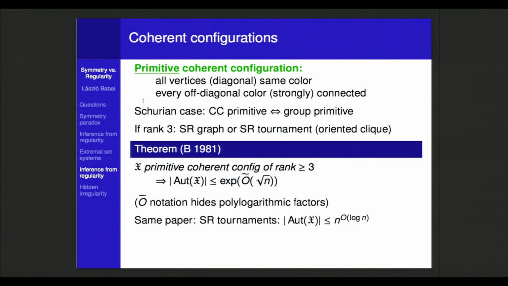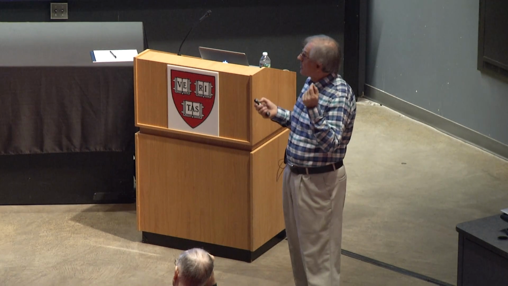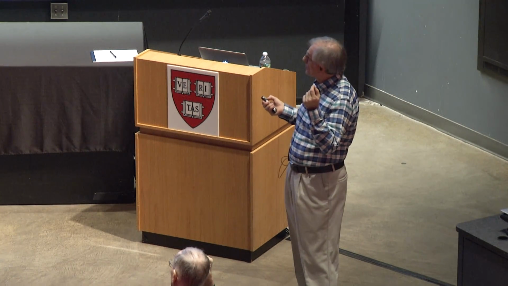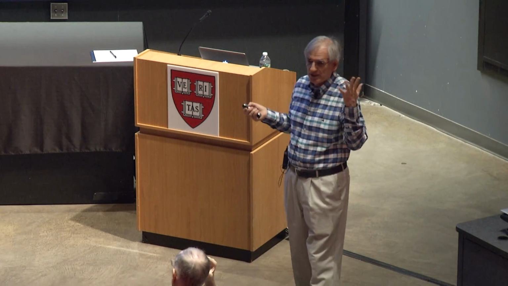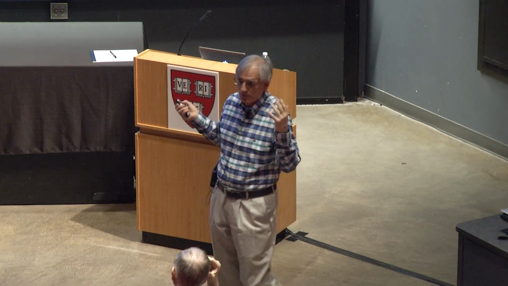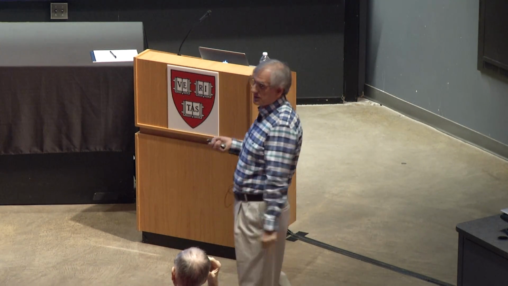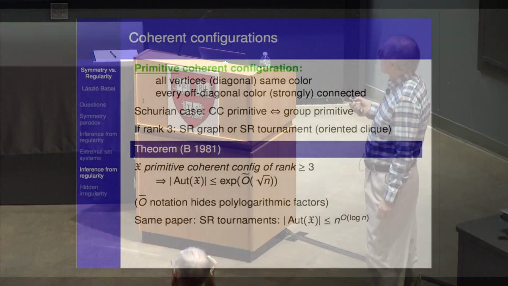One of the reasons why this paper was of interest is that it solved a then 150-year-old problem in permutation groups, namely bounding the order of primitive permutation groups. Even though this was purely combinatorial, and I couldn't even use any group theory in it because there are no groups here, nevertheless, it solved a problem in permutation groups that was not previously solved.